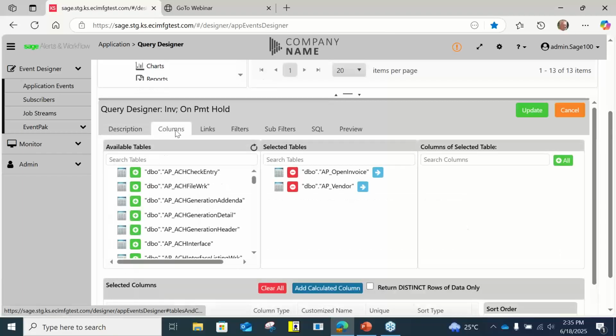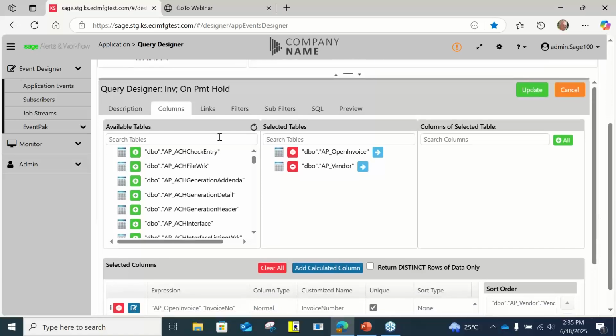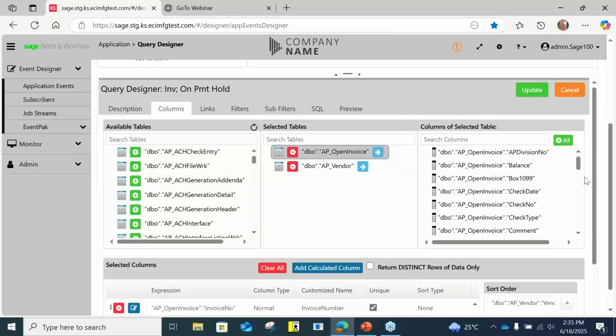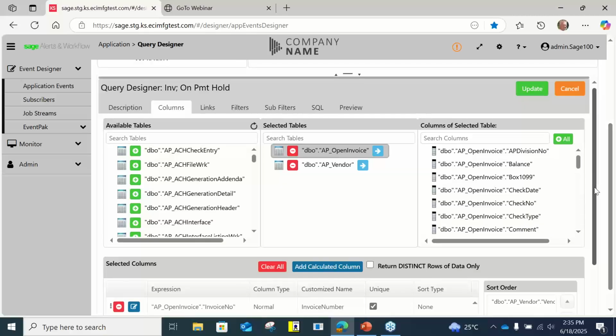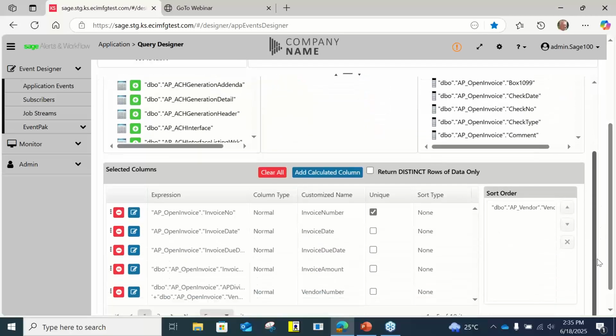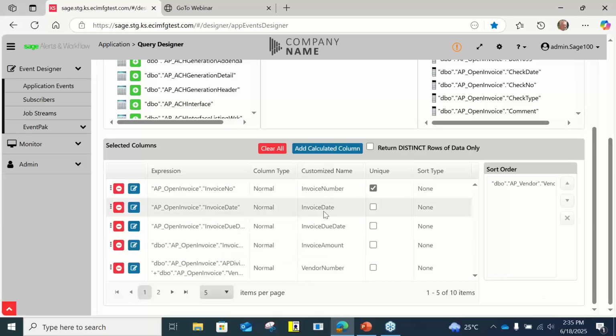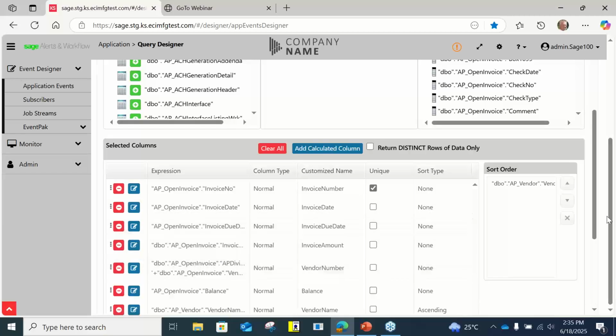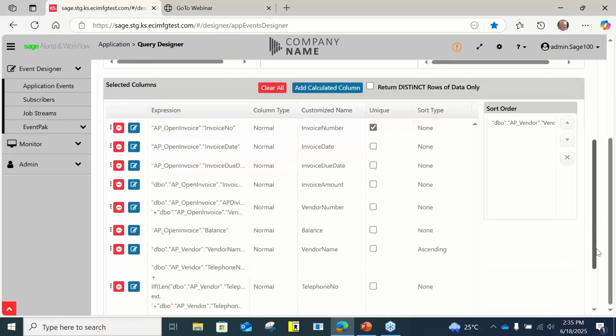So the first thing I'm going to look at is which columns do I have? These would be all the columns that are within Sage 300. I select the columns that I want and I put them in here, and this gives me the table selection for those columns. So every table in the database allows me to then create a list of all the tables and information that I want to pull out of the application. I'll just expand that a little bit to show you.